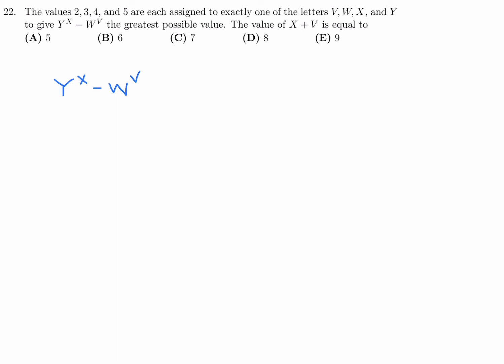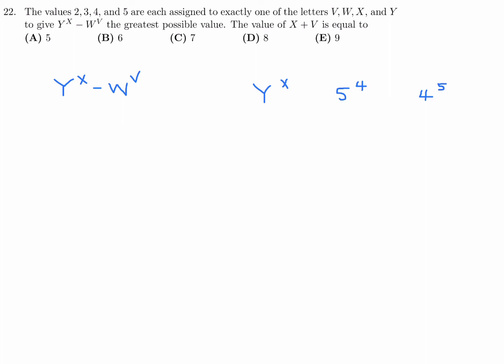That is going to be done if we make this the greatest and this the smallest. So let's concentrate first on making this the biggest I possibly can with these four numbers, and I can only use each number once. Well, I'm pretty confident that 5 and 4, or 4 and 5, are the two ways to make this number as big as possible.